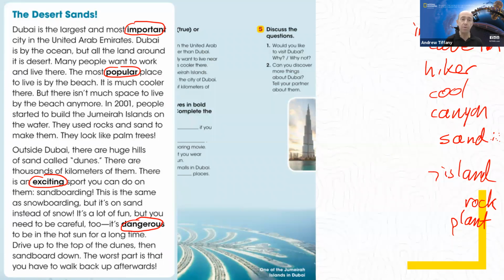So I'll give you an example. Dubai and United Arab Emirates. Those are words that my students probably don't know, right? So I need to teach those ones, right? What else do you think? What other ones do you think maybe? Space, yeah. And not just space, but I would say space to live, because we're not talking outer space, right? We're talking space to live, right? Space on the ground. So I'd probably teach that phrase, space to live, right?